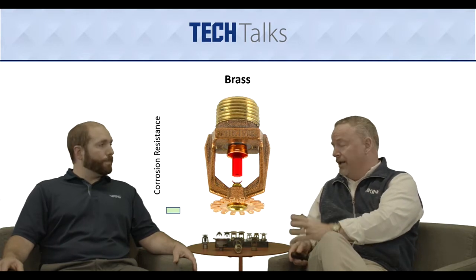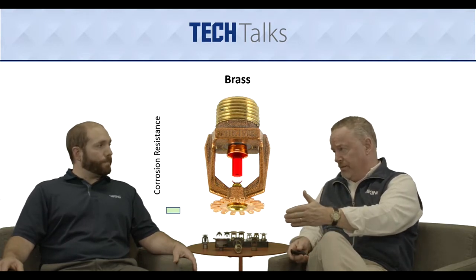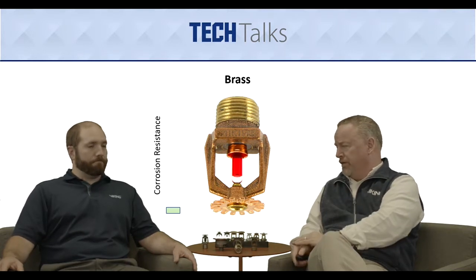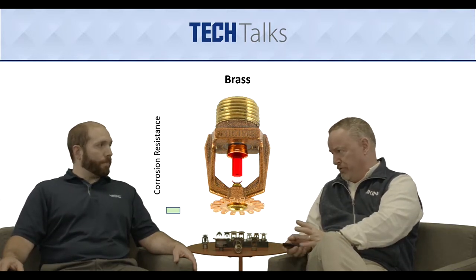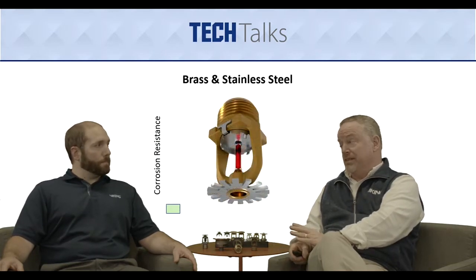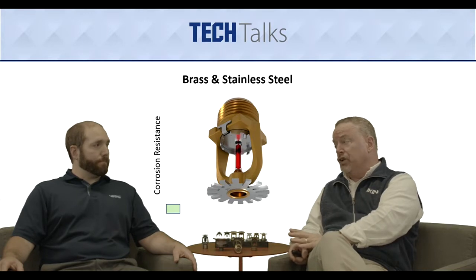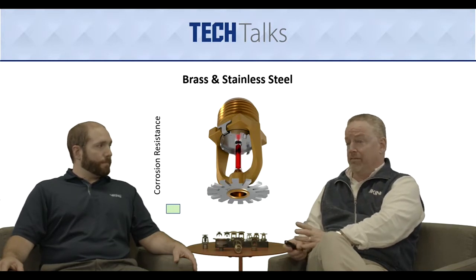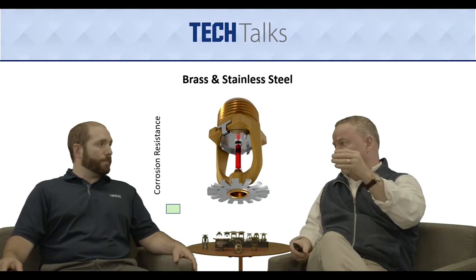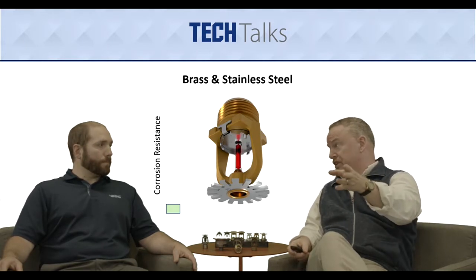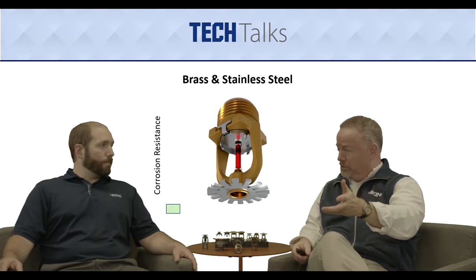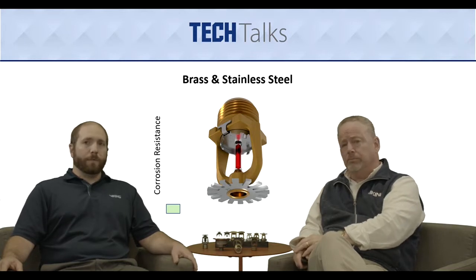Now Viking has come up with a new platform, a new design, a couple of years ago. We launched the XT1 frame, the smallest frame in the business. But we made some changes here. It doesn't look the same as the others. Obviously, number one, it's smaller, but number two, it's got some new innovations in it that are designed to resist corrosion a little more. Is that accurate? Yeah, absolutely.